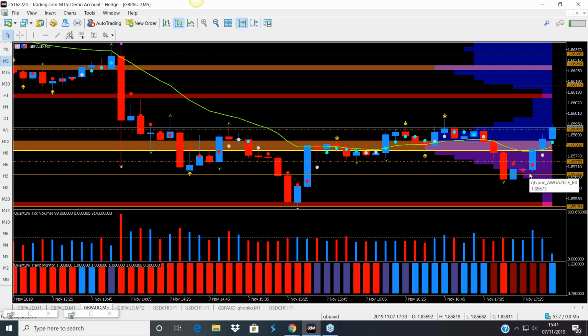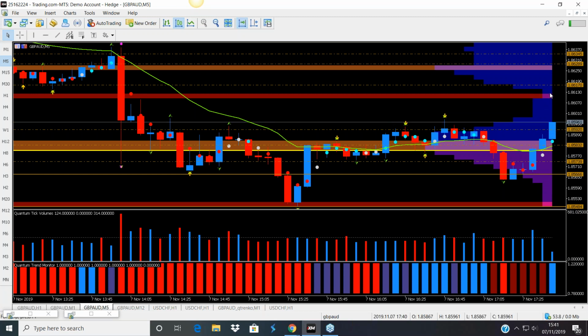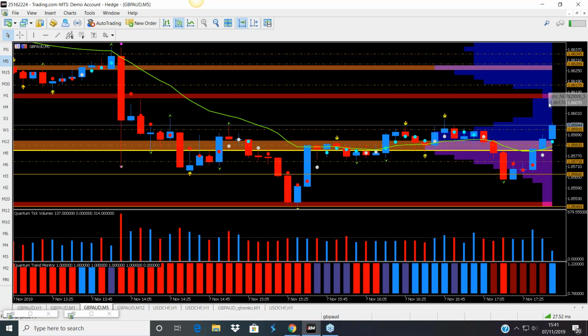Stop loss, well, the stop loss is fairly obvious. It's going to be maybe below this candle here. You could use this support line here, which is 185.67. And what I also like is I've got this low volume node here on this time frame, which means that if the price does get through there, it is going to get through there fairly quickly. There's not an awful lot of volume-based resistance in this zone on the chart, and we know that because this histogram is quite narrow. It's certainly nothing like as deep as it is over here around the VPOC.